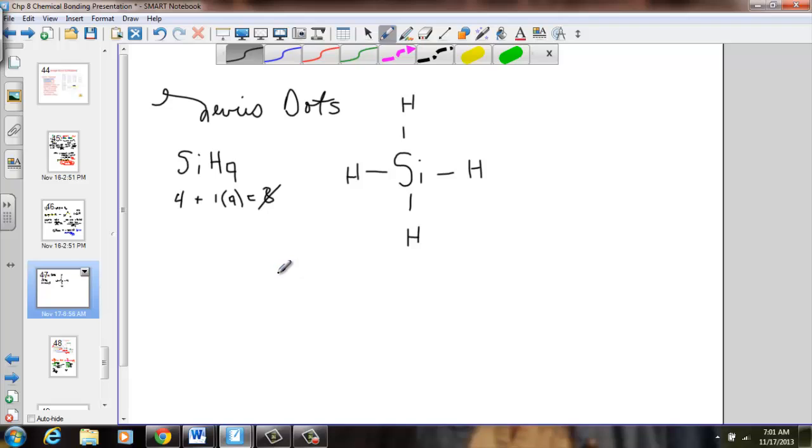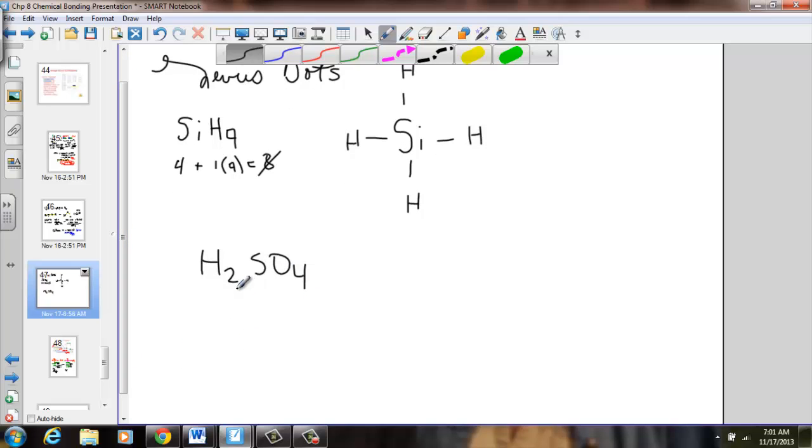Let's try how about this one next: H2SO4, sulfuric acid. And I want us to know that oxyacids will have the hydrogens attached to the oxygen. It's a good little note. Any time you're drawing for an acid, the hydrogen will go to the oxygen, never to the central atom. And that's what the acidic hydrogen is in an oxyacid.